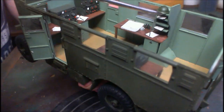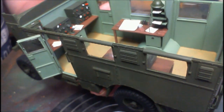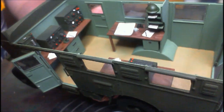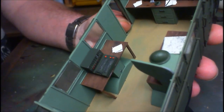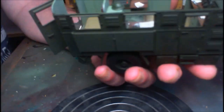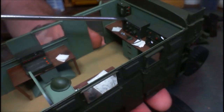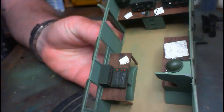We've got paper inside here. They're actually maps, just a bit of stretched sprue and painted. We've got a British helmet here, a Brodie helmet. In here also we've got other bits of paper, another pen, and a microphone. I've added this thing up here as well. I don't even know what it is, but I added it because it looks nice.